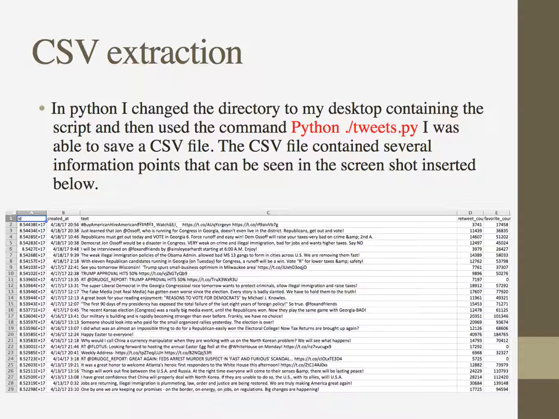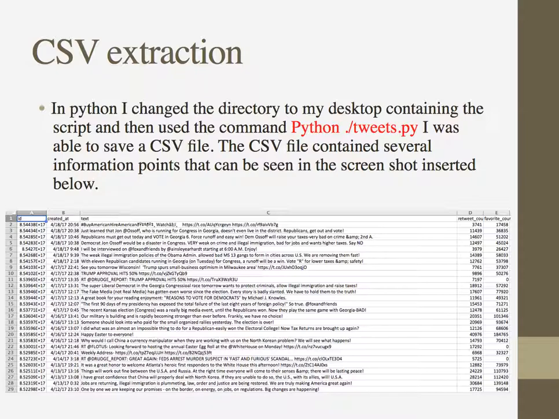Okay, so the CSV extraction. The first step, before running the script, is to change the directory to my desktop containing the script, and then use the command python ./tweets.py, which is the name of the script. It exported a CSV file and saved it on my computer.